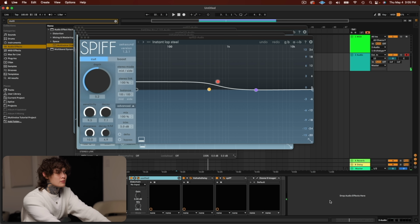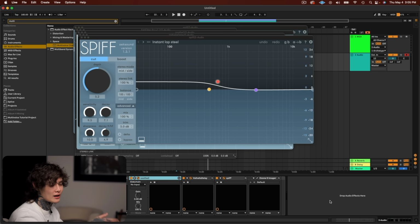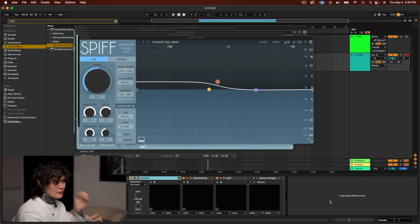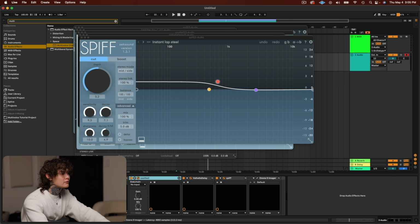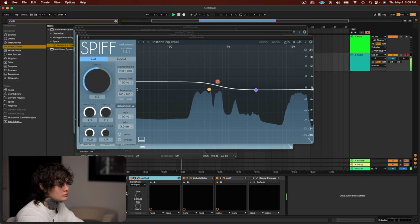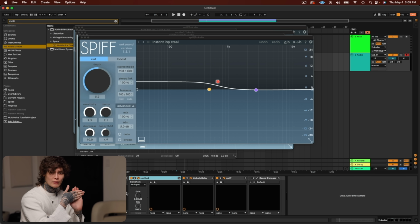So at the beginning of the signal chain, I have Spiff on the aquarium setting, making the transients hit really hard and cutting the tails off. And then at the end of the signal chain, I have the Instant Lap Steel preset, where there are no transients. So if I take this off, you can hear that the transients aren't there at all. I'm going to turn this back on. So now we have our transients back, and then we have the sustain really dragging out.